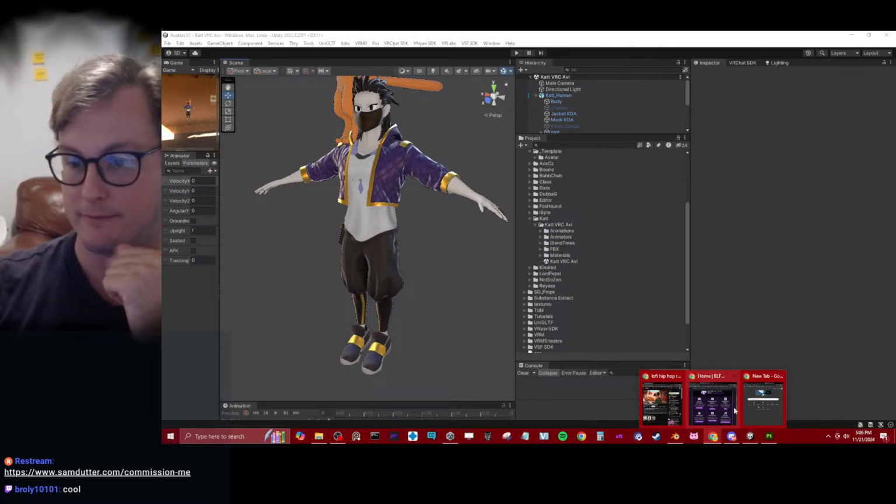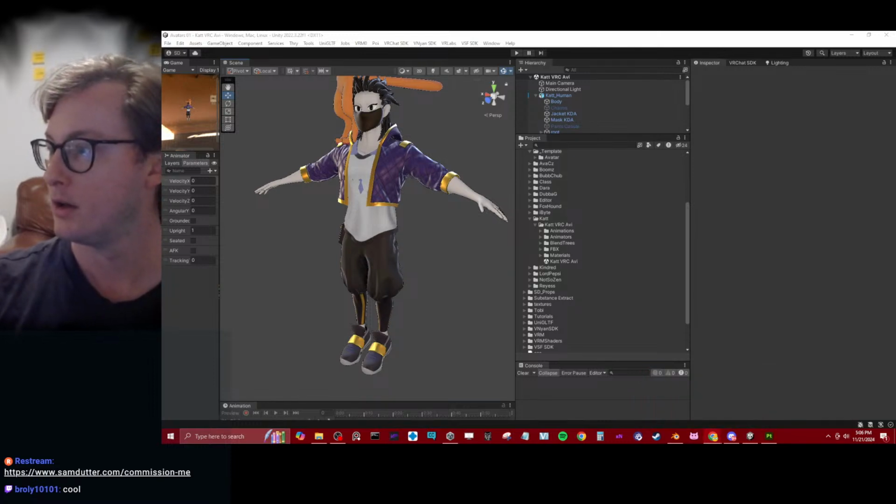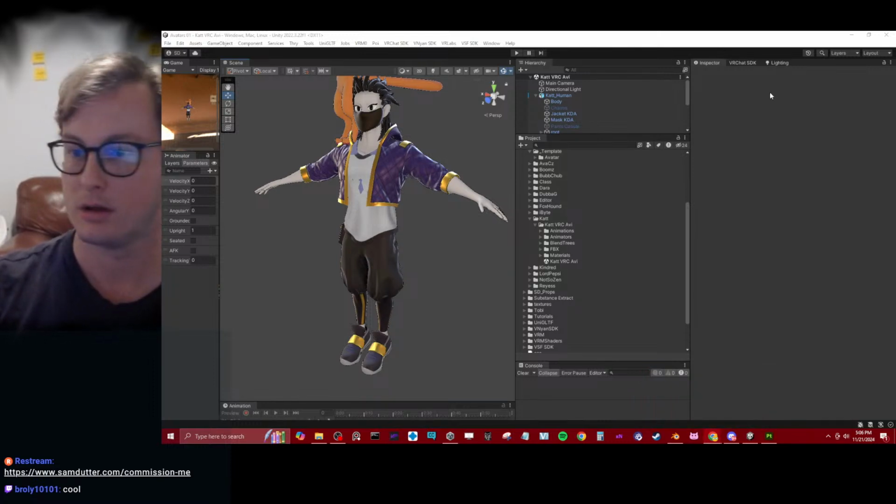Okay, let's upload that final version. Now we'll switch back to doing the retopology.